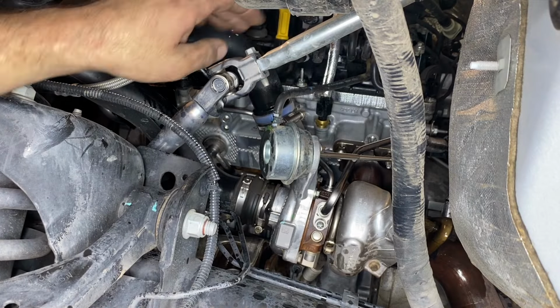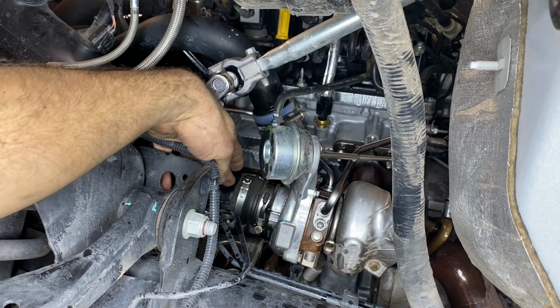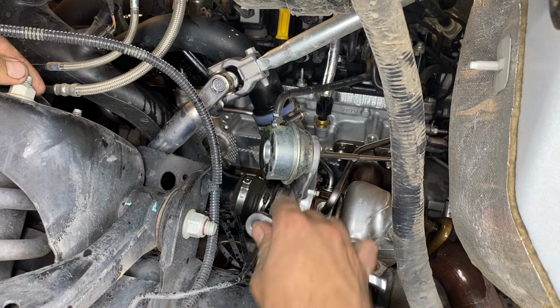All right, now that we've done that, let's go ahead and remove the two intake pipes that come from the turbocharger. One, the lower one that goes to our air filter, and the charge pipe up here. I'm gonna be using a 7 millimeter socket to go ahead and do that.